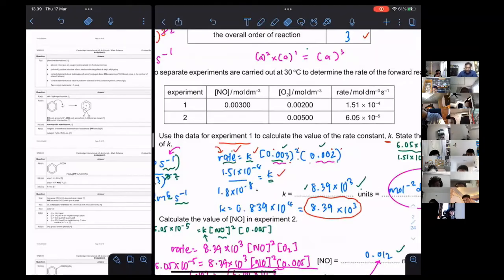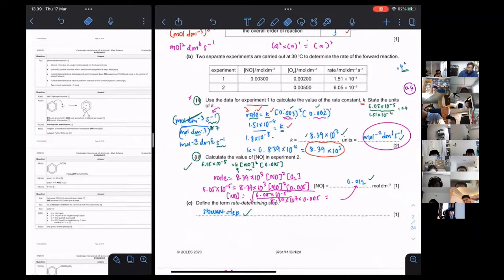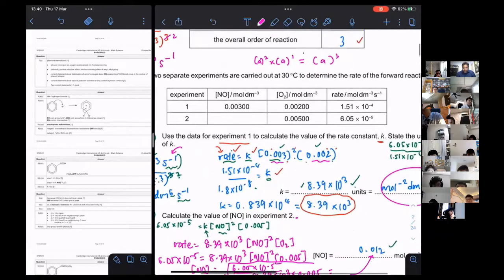Of course, this method is not suitable for this question, because they ask you to calculate the value of K. But sometimes they can ask you straight to question number 2. Rather than giving 1 mark, they can ignore it. They don't even ask you the first question to calculate the value of K. They straight away give 3 marks to calculate this. How can you do that without calculating the K? I will teach you. Now, of course, this method is not suitable for this particular question, but you can still apply it and you will get the answer. I'll show you now.